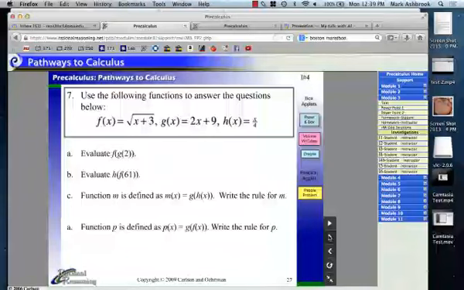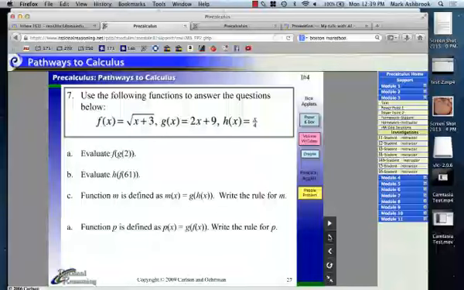So when you have functions in context, you have to be careful that the output of the first function matches the input of the second, right? We've been hammering that. You can't have a valid composition unless what's coming out of the one is the same as what you're putting into the next. But if you don't have context, say your rule for f is radical x plus 3, and your rule for g is 2x plus 9, without knowing what quantities your input and output represent, they're just values, so it's valid to talk about f of g and also g of f.